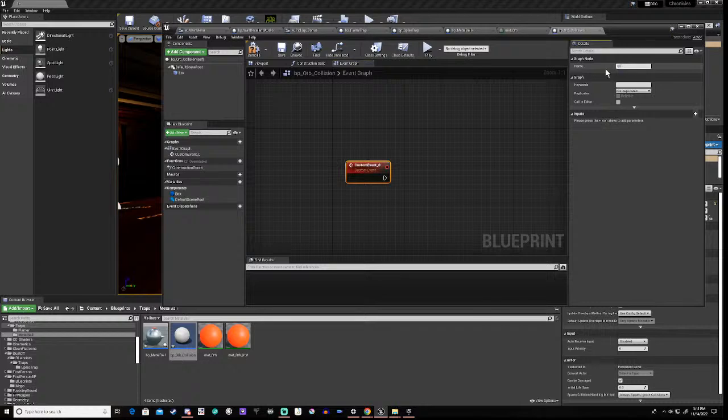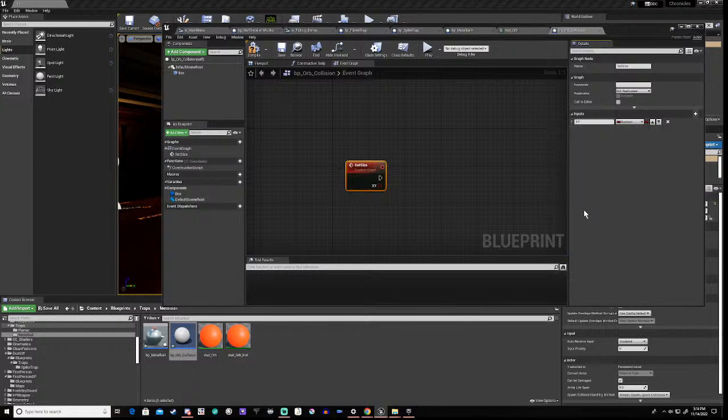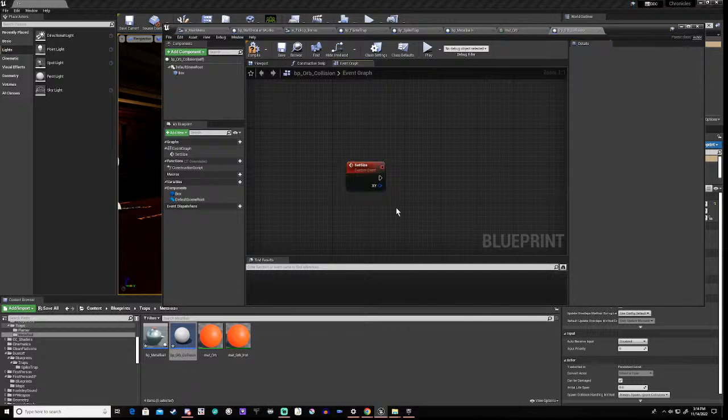And we're going to basically say set size. And we're going to say XY. And it's going to be vector 2. Okie dokie.